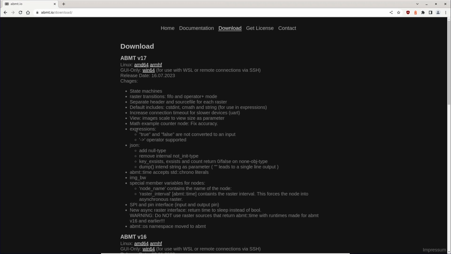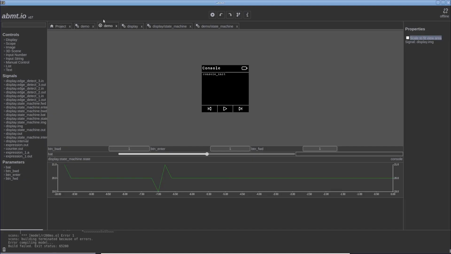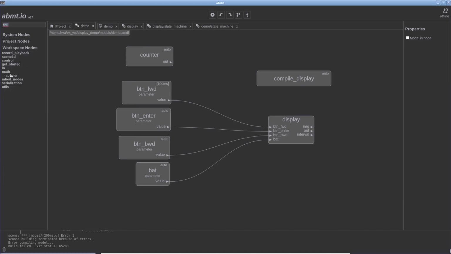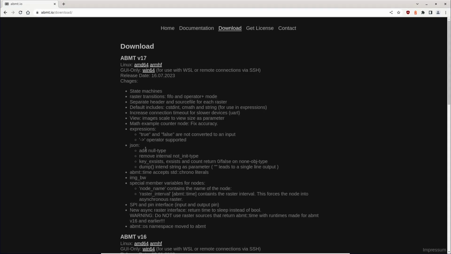There was a small mistake in the counter node that should now be fixed, when you had some accuracy problems. So this one, copy it in your workspace when you need the update.